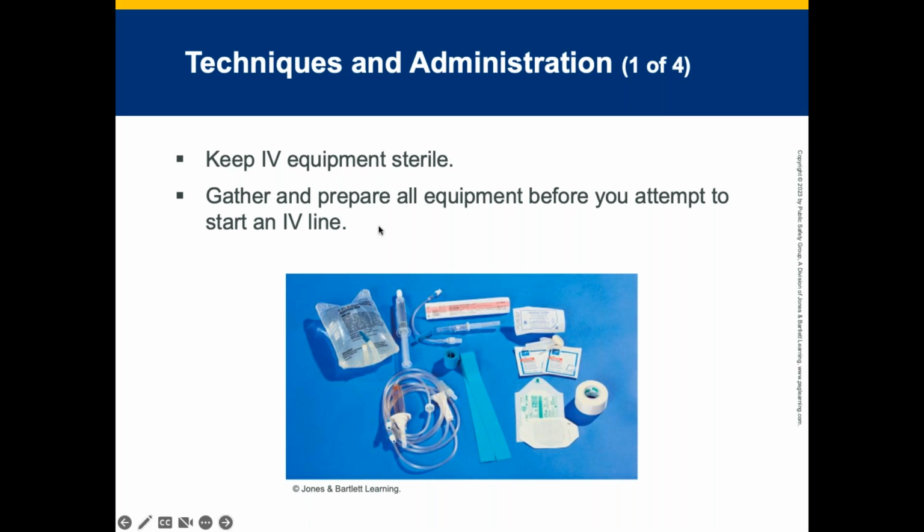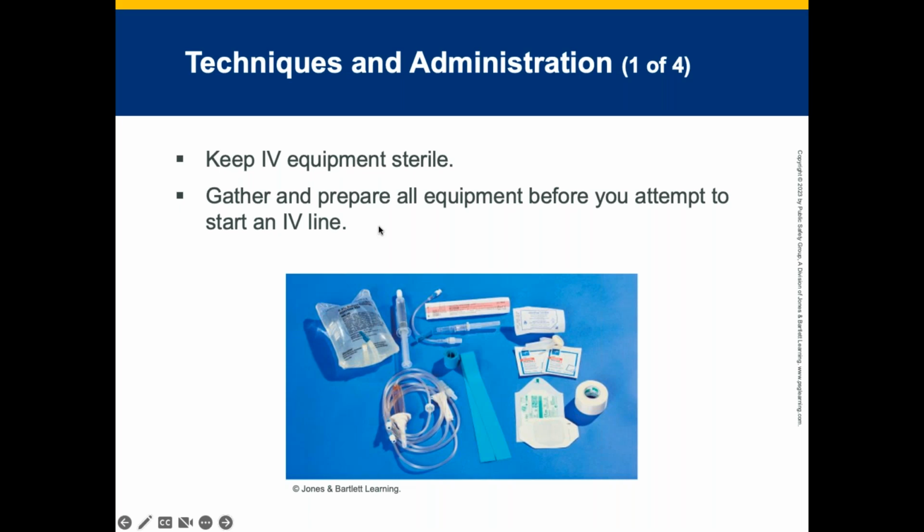This includes an elastic constricting band, not a tourniquet. They're constricting bands. An antiseptic wiper solution, gauze, tape or adhesive bandage, appropriate size IV catheter, right? IV extension set, administration set, a saline flush, usually 10 mLs, right? And then, like I said, the appropriate catheter you're going to be utilizing. The most average catheters we utilize are 18s and 20s.